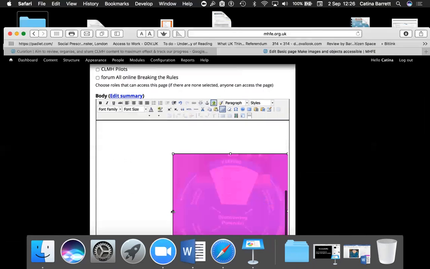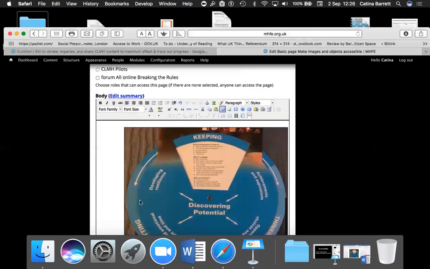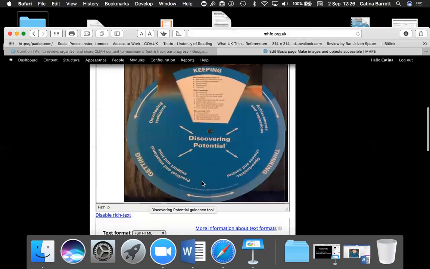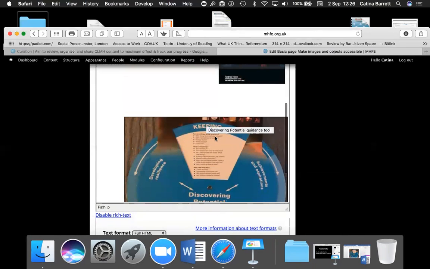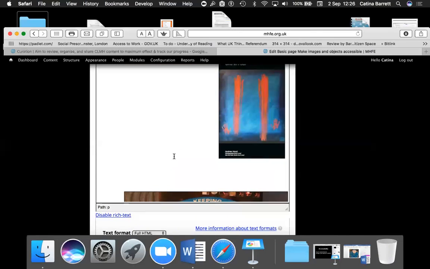And that's really important. If you start then playing about with it and making it bigger by using the grab handles, you will defeat the whole object of trying to make this responsive. Plus, you will obviously potentially distort the image. You won't, though, change the alt text. And what you can see on our website is the title of what this is appears. So that's there to help everybody.